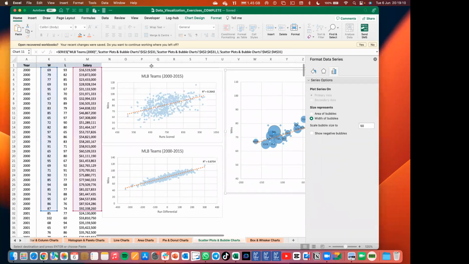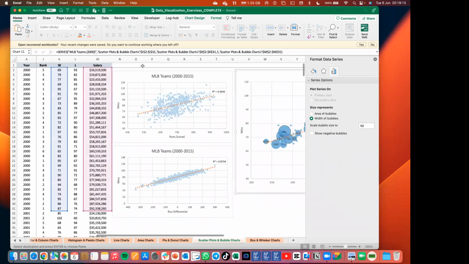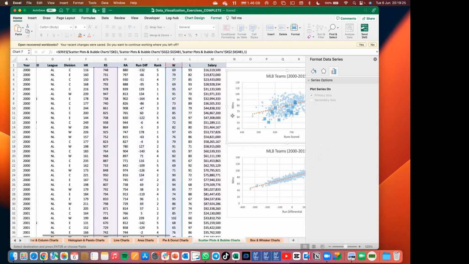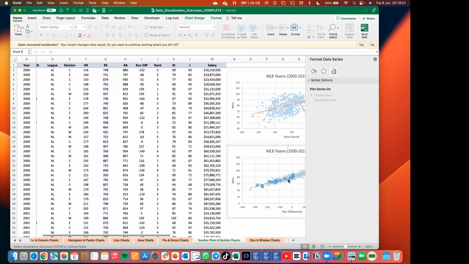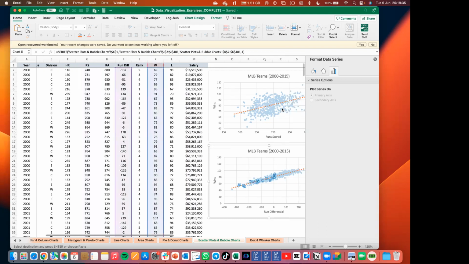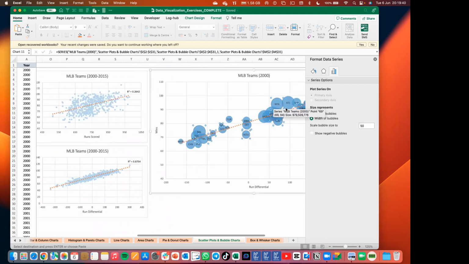So you'll see when I click on these bubbles and I come to my data, you see the bubbles are showing run differences, the wins, and I'm looking at the salary. But when I click on this, it is only looking at the RS, which I may not know what it meant, and the wins. When I click on this, it also shows only 2 dimensions. But the bubble chart also shows the salary.